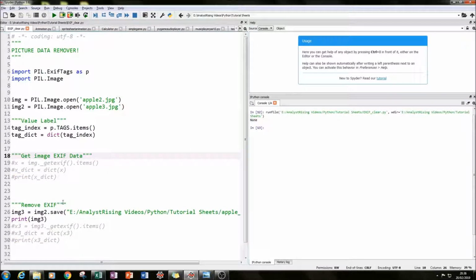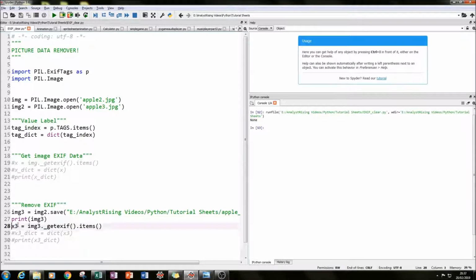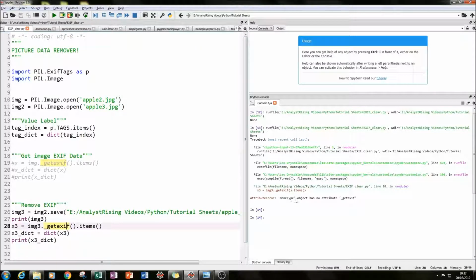And just to make sure that that is exactly what we get, we're going to run this exact code up here, except for this new image 3, which is our saved image, our after image. And so if we run that again, we actually get a NoneType error because there is nothing in that field. There's nothing attributed to that field.